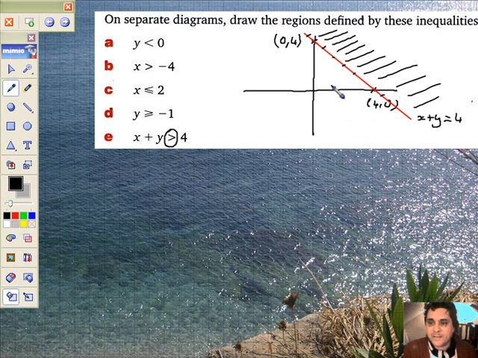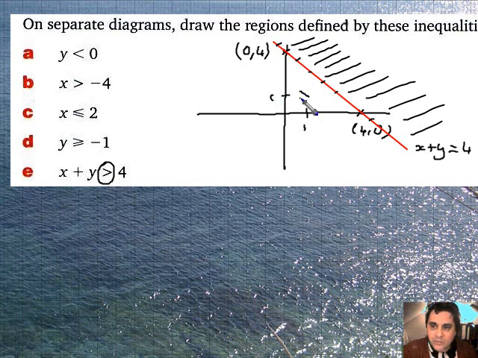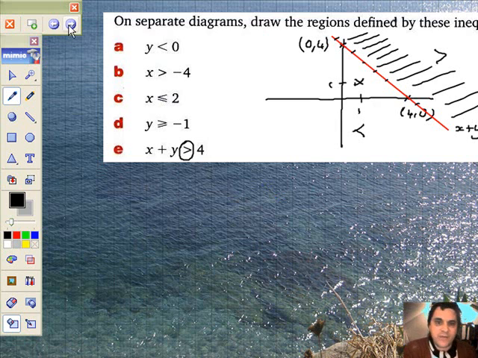Let's just test it out. If this is with the point, say 1, 1, right there, we have 1 plus 1 makes 2, and x plus y is now 2, and 2 is less than 4. Therefore, I've definitely got the side which is less than over here, and here will be the side that is greater than. Alright? Just shade the right side to be fine.